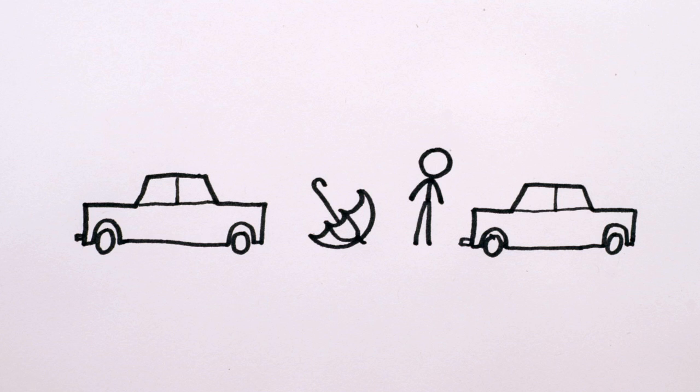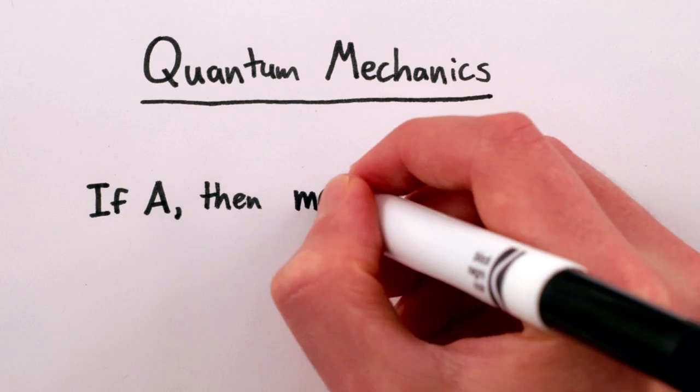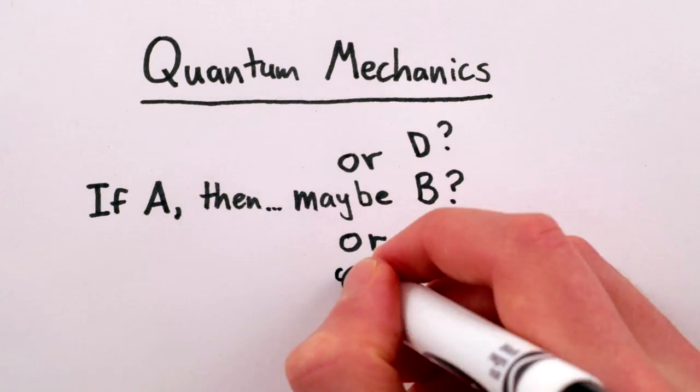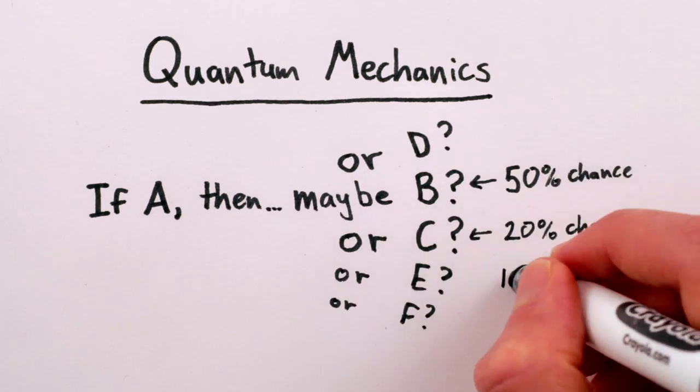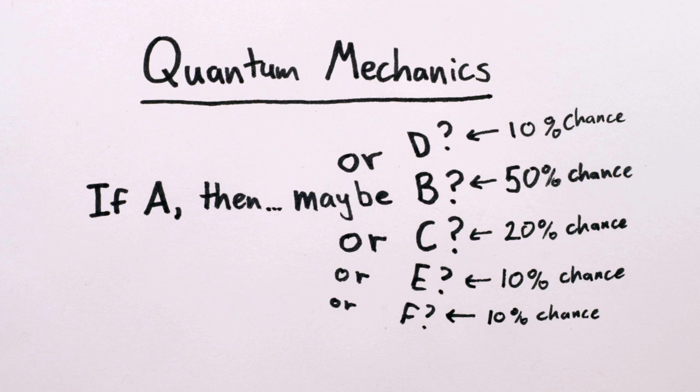Quantum physics is not like this, because quantum mechanics doesn't allow us to make absolute predictions about the future. It only predicts the likelihoods of different outcomes to happen, and doesn't say anything about which one will happen.